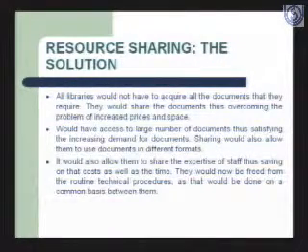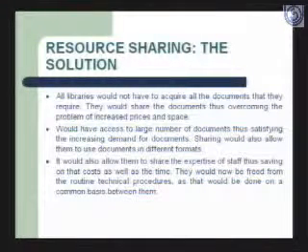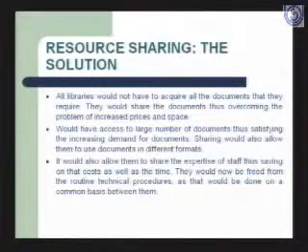This is one. The libraries would have access to a large number of documents, thus satisfying the increasing demands of users, and sharing would also allow the libraries to use documents in different formats. There is an implicit point here, and that is that even if a library cannot afford to have all different infrastructure, still these different formats of documents could be utilized by sharing the infrastructure of other libraries.